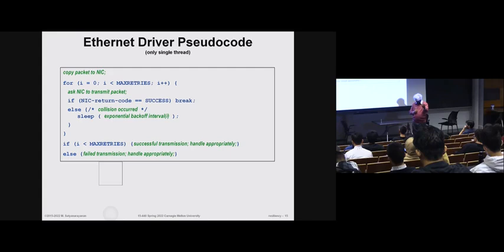But sometimes, just at the moment your card transmitted the packet, someone else's card on the network also transmitted a packet. And that's referred to as a collision. So the return code would tell you if a collision happened. If a collision happened, what you do is you pick a random number, you sleep for that amount of time, and then you go back and you try transmitting the packet again.